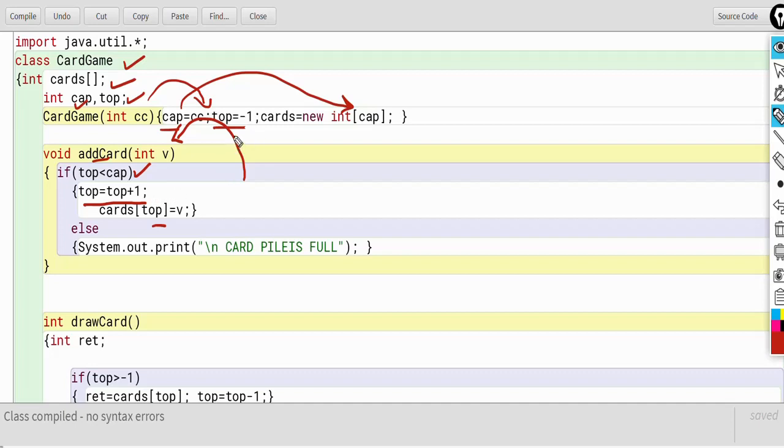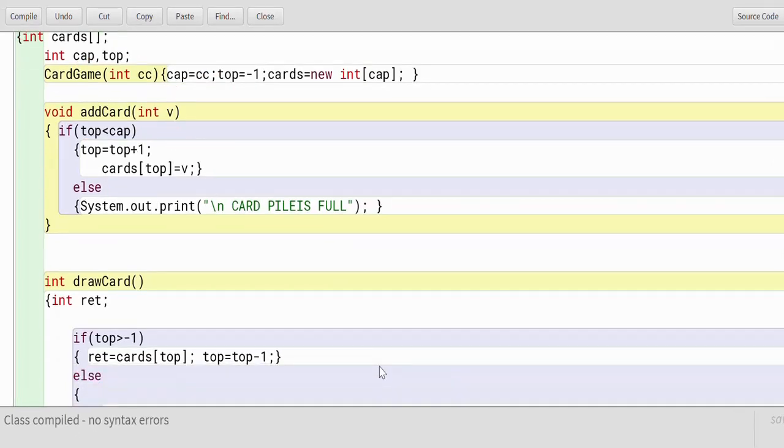But right now the value is -1, so you increase the value first and then put that card value in the array at the top position. And if this condition is not satisfied, that means you have reached the capacity, then you have to say card pile is full. This is the way the question is asking us to do.